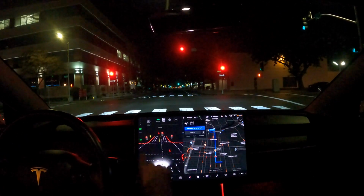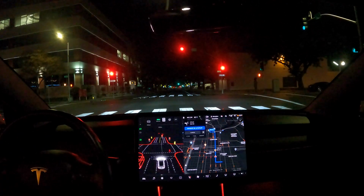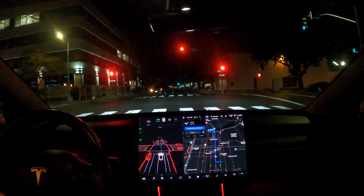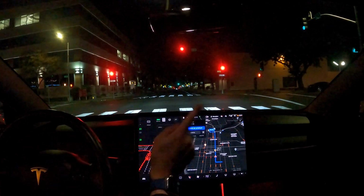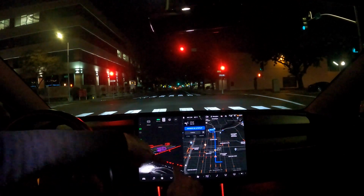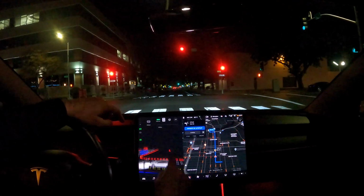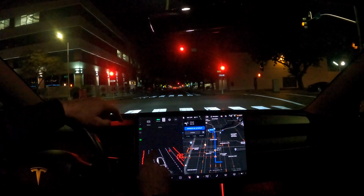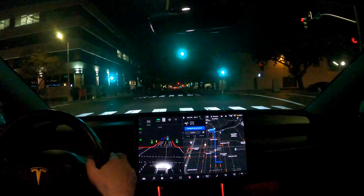See that? It's yellow. So now that I'm thinking about it, I don't think this is less about map data, and I think it's more about algorithm and logic programming, because now when the vision goes up and confirms the color of the line, it switches to white. See how it's jumping around here. It's super hard to see, but the color keeps flickering yellow and white, yellow and white, and I think that's why it keeps pushing me into the right-hand lane.